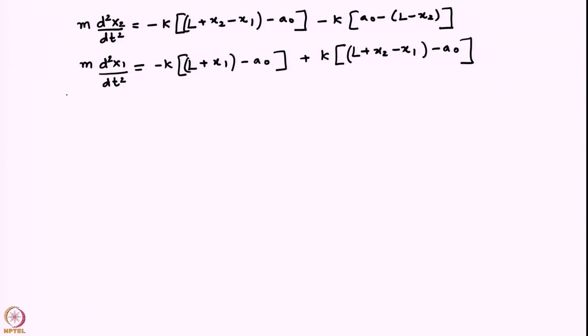But unlike before, we have now coupled linear equations, and we are going to simplify these equations and once again solve them by the method of normal modes. Before doing that, let us simplify the equations. You can see that in both the equations some terms cancel out, and if you do that cancellation, so if I call this 1 and this 2, then m x1, I am just shifting to dot notation so that it is easier to write.